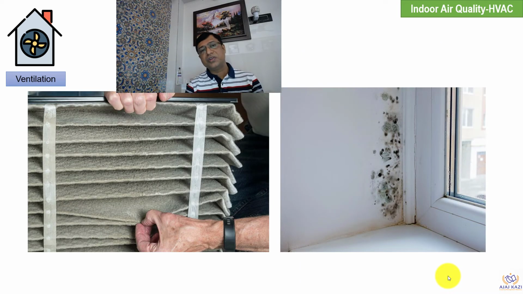When it comes to ventilation, when we take the outside air, it has to go through filters, and you have seen the kind of filtration system which we should be providing. Otherwise, we'll have dirty air always coming in. The second thing which also has impact on your inside spaces: if you don't have proper ventilation rates, you will have fungi and other things accumulating on your walls and in all your areas. So the role of ventilation is very, very important.